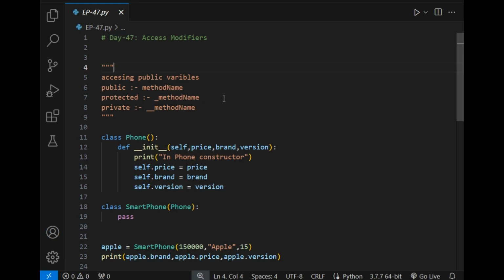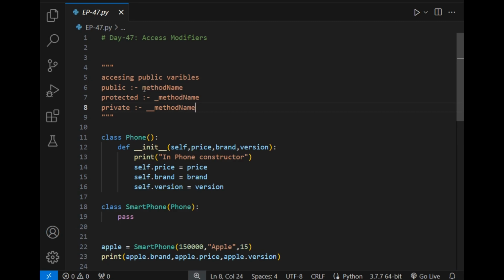Access modifiers give us the ability or power to control the access of methods and variables, so that we can control which method should be accessible and which method should be private to us, depending upon the confidentiality of that method or that variable. In Python or any other programming language, there are three main access modifiers. So they are public, protected and private. Public means anyone in the world can access those methods or variables. Protected means only the inherited class, meaning a child class, can access protected members of its parent class and no one else can access it.